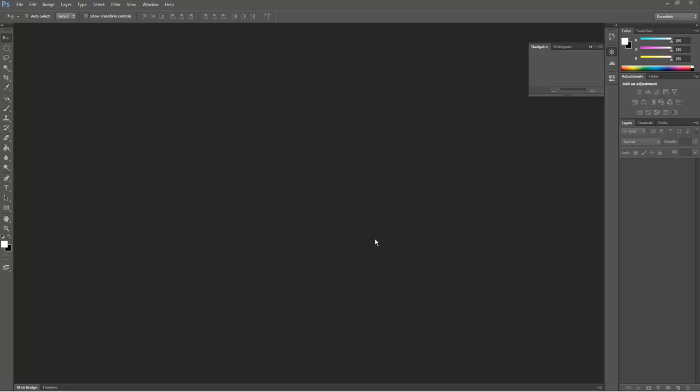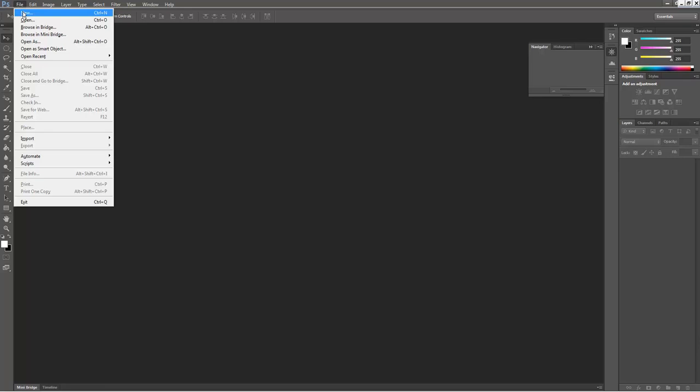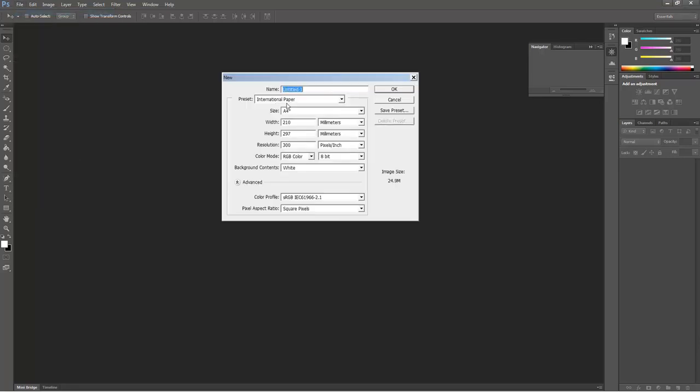Now you may not know this, but computers think in binary. Binaries are made of zeros and ones, so that's what I want to decorate the ICT suite in this Christmas. So to start off, we're going to go File and New, set the size to A4, and then click OK.